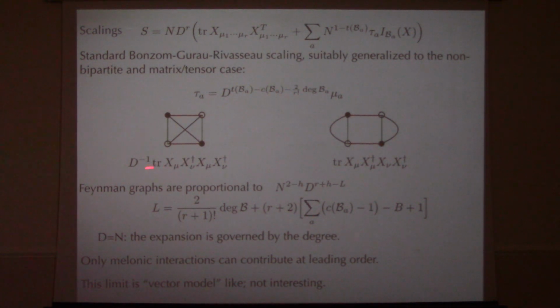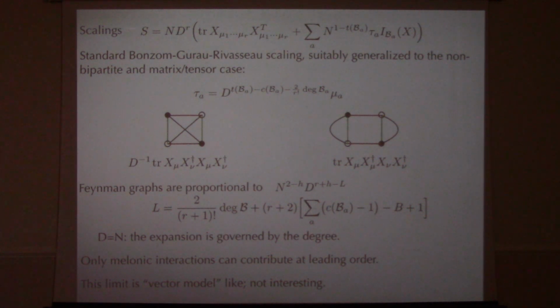So for example, if you have a term like this here in your interaction, then this will scale as D to the power minus 1. For a guy like this, T equals C, and the degree is 1. Little r here is 2. So, little r here is 1, and the degree is 1/2. So, of this guy, you can compute it easily. So, you scale it with a factor 1/T. This guy, the melonic guy, by definition, it's melonic. Why did I call it melonic? It's because the degree of the interaction, the degree of the graph associated with the interaction, is 0. So this graph is a melon. This graph is not a melon. Okay? And in melonic interactions, the degree is 0, so they don't scale with D. So the scaling is just given by, of course, this overall factor here, but then these guys do not scale with D.